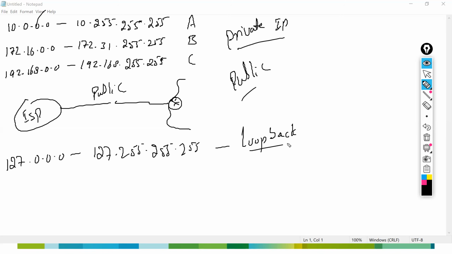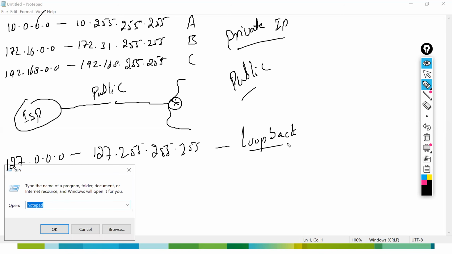But there is one more thing. Whatever NIC card you have in your laptop or desktop, you may want to verify whether that NIC card, that physical port, is working or not. How can you verify that? For that, you can use this 127 range.